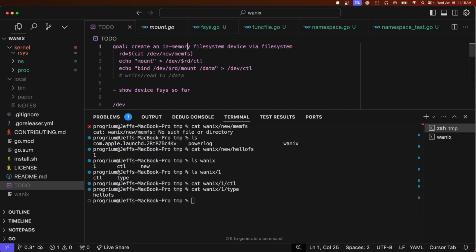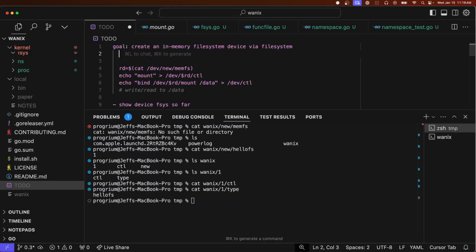By the way, if this was really Plan 9, it would have looked like cat. Instead of new, it would be called clone, and you wouldn't be able to specify a type. And so maybe I'd do that through the control file or something. But here, as an experiment in this design for Wanix, we're starting from scratch.